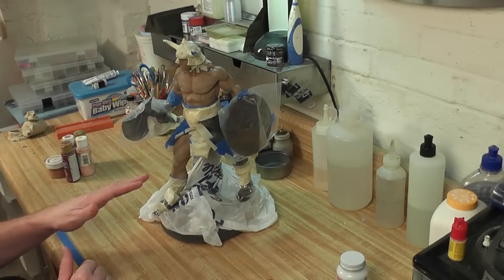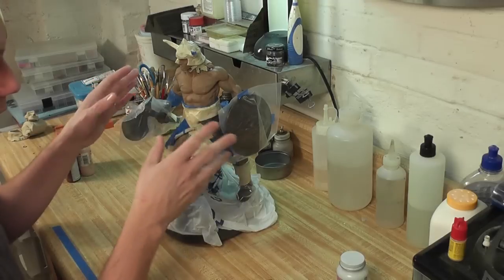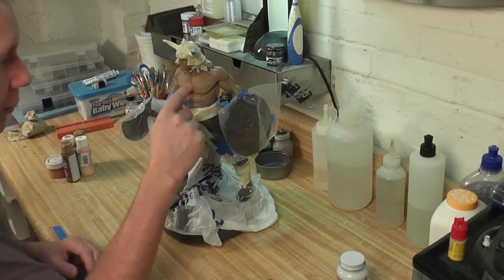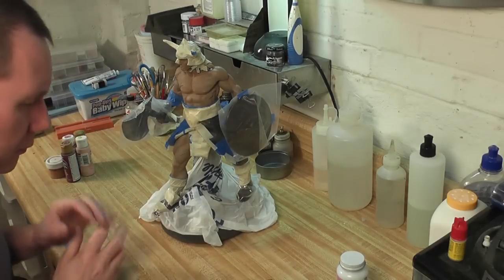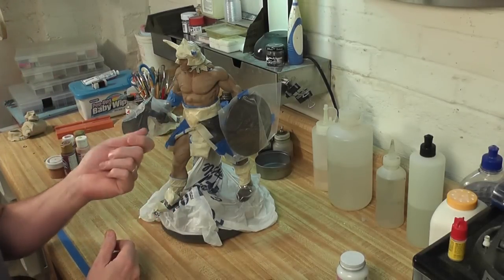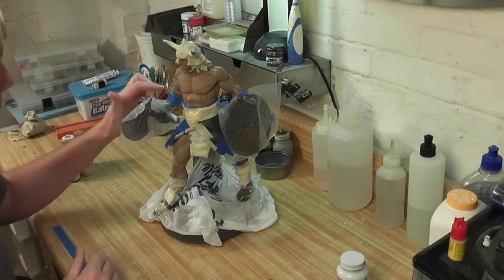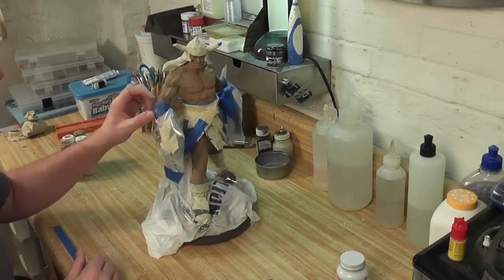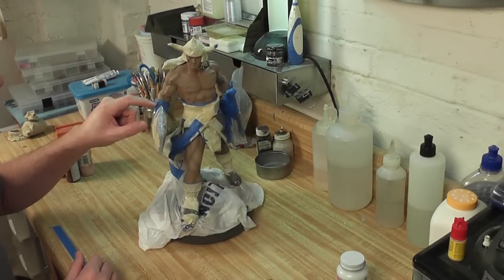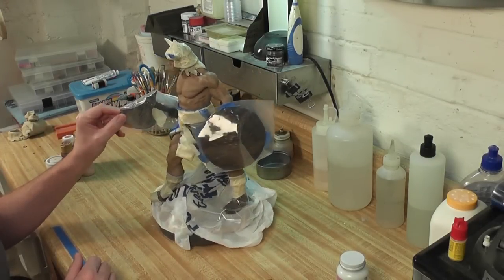Now, I am going to paint right over the flesh here. I'm not going to try to do any type of primer coat on it. The paint that's here is great. I might wipe it down just a little bit with some alcohol, just to make sure where I've been handling it, I don't have any oil residue from my hand, which would react with the paint. I've got a little bobble right here on his arm that I want to take care of. There's just a little tiny thing in the manufacturing there. And then I think we're ready to go.